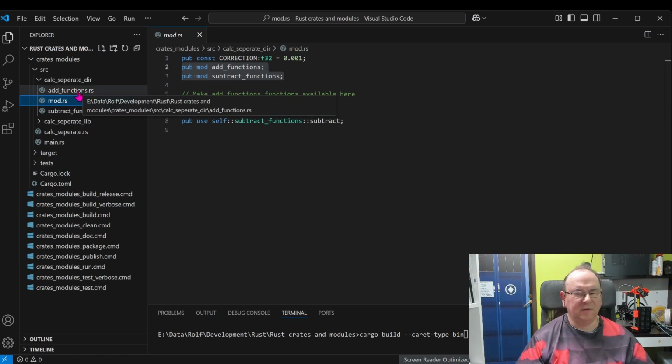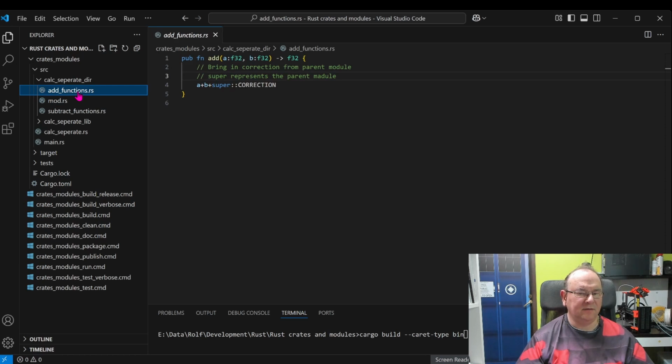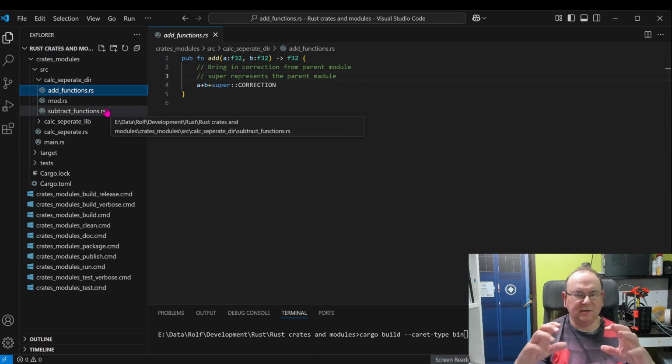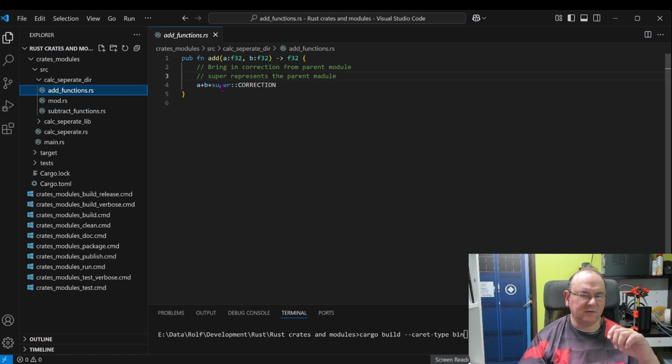And then the idea behind this is that I put the add here and then I put the subtract here in the two separate files. And then I added also a usage of a constant to indicate how you refer to the parent. So you use the super keyword to refer to the top level.